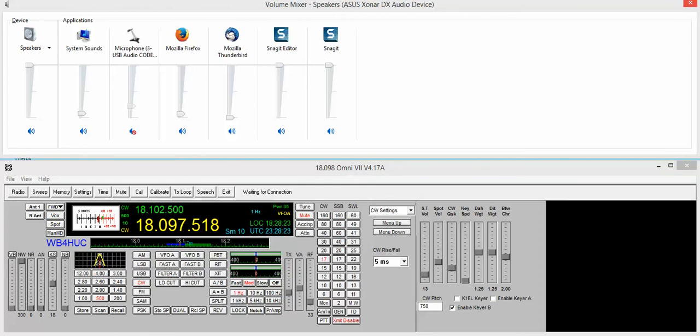So the next thing to talk about is the CW keyboard, and there's a lot to talk about with the CW keyboard. The first thing I'll say is my radio was running at firmware version 1.036, and apparently there's some bug in the firmware that prevents the CW keyboard from working with that firmware version, because when I would try to use the keyboard, it sounded like not all the characters were being transmitted.